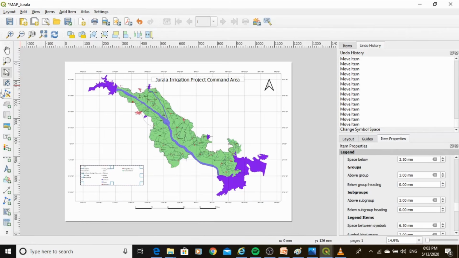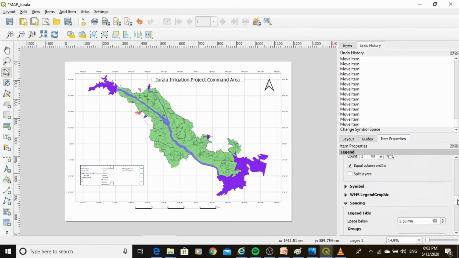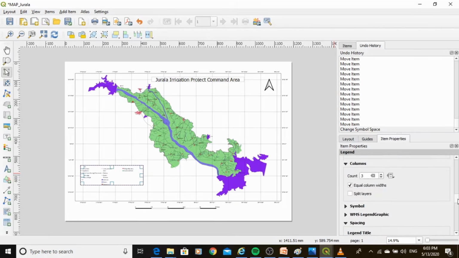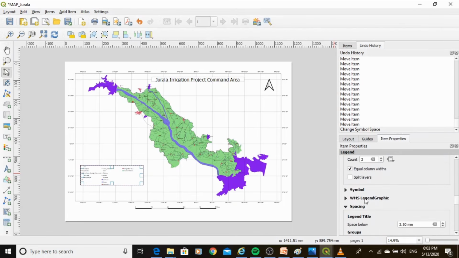If you want to add the map or any item, title or something, you have to use this menu on the left. Once that item is added, you first select that item, and then using item properties you can do anything to improve its appearance, change text, font, color, background, or give a border.